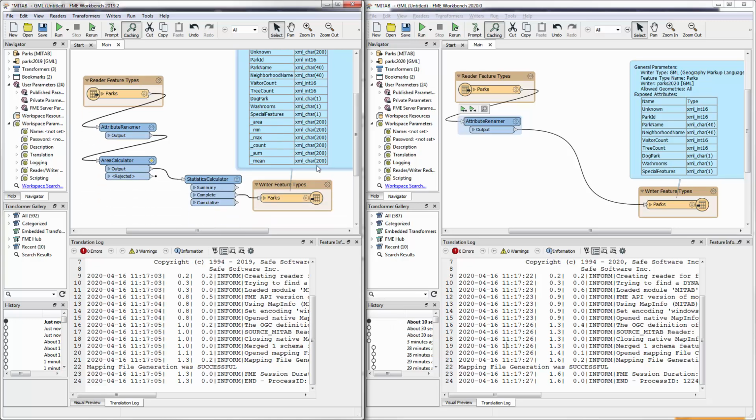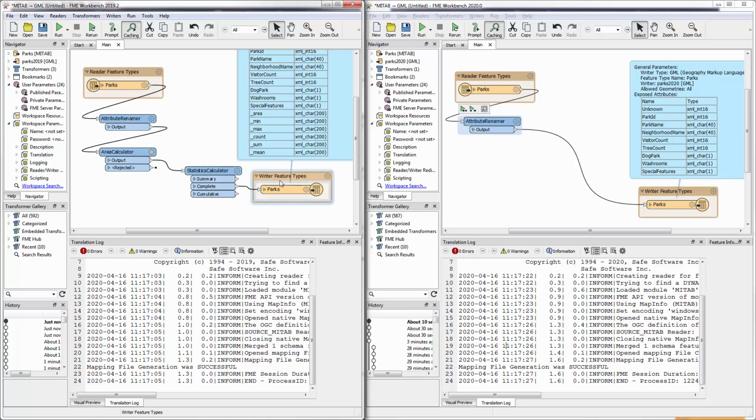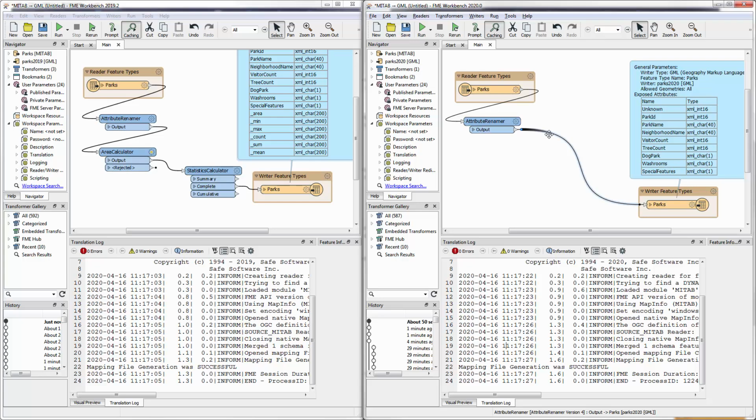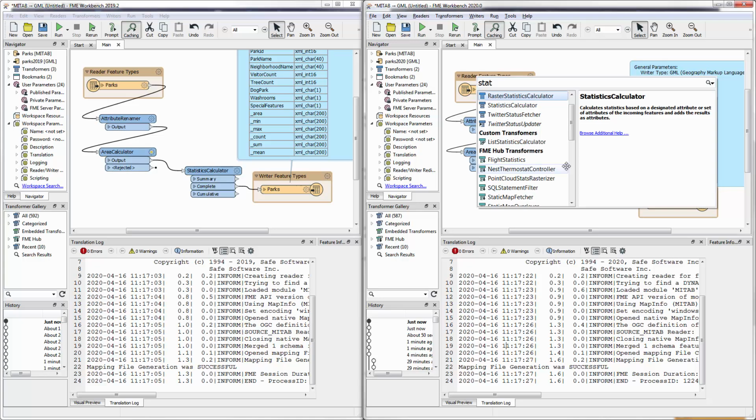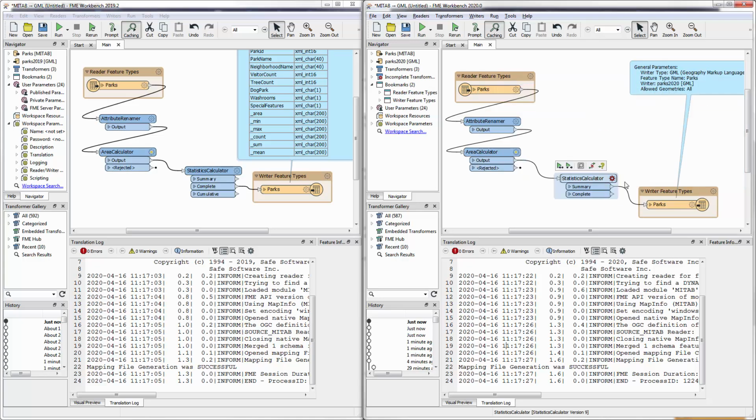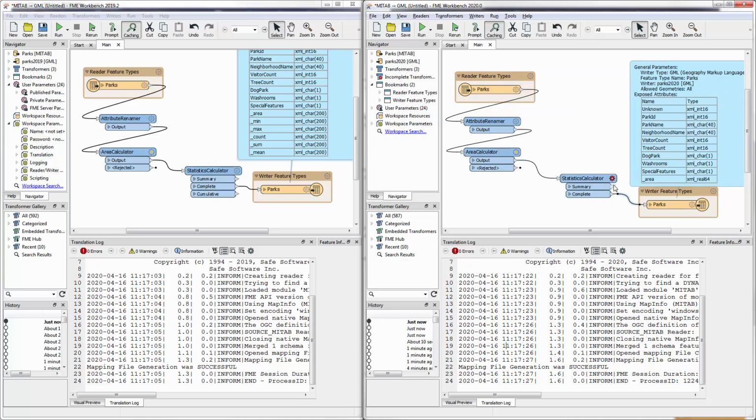Again, FME probably knows they're numeric, but it's not passing the information across properly. Whereas in 2020, we can see already the AreaCalculator is coming through as a real64, as it should be, and the StatisticsCalculator, when we connect it up properly, will do likewise.